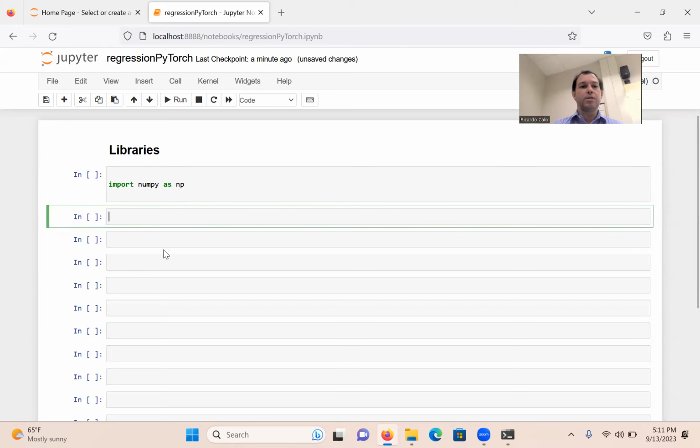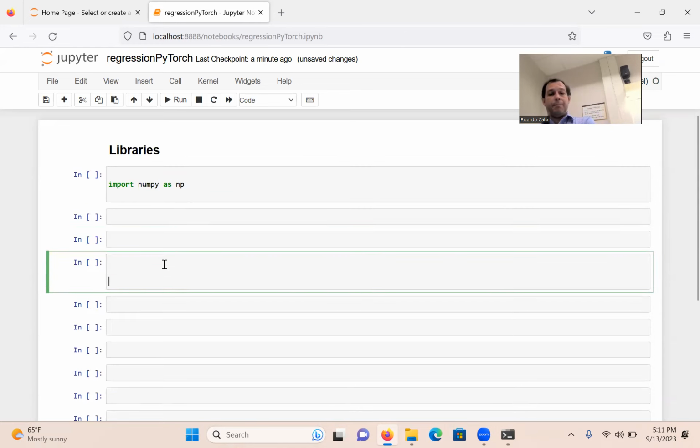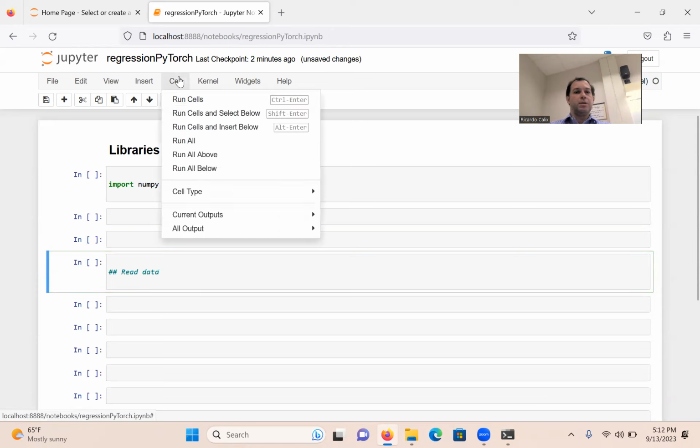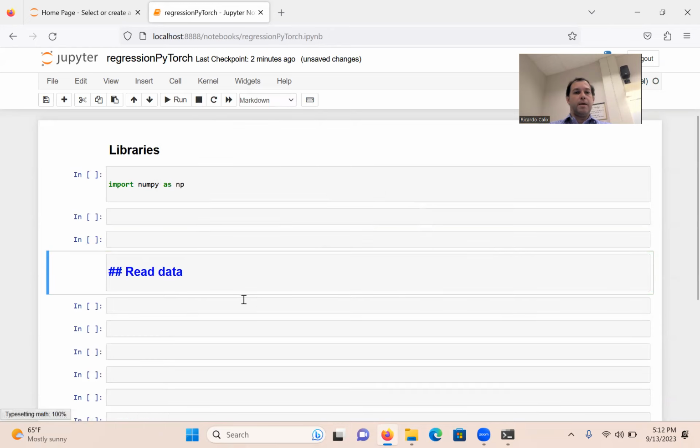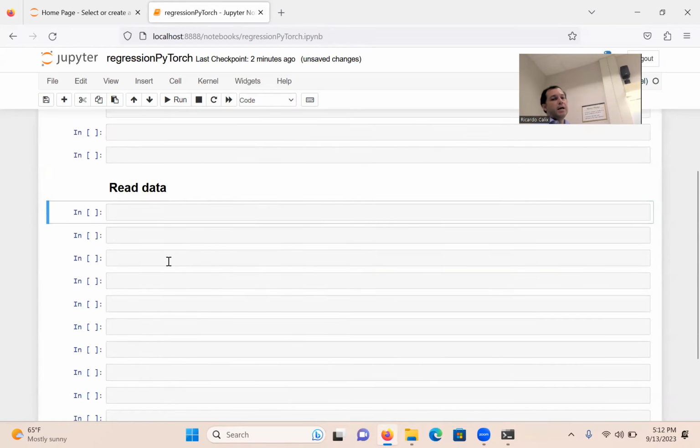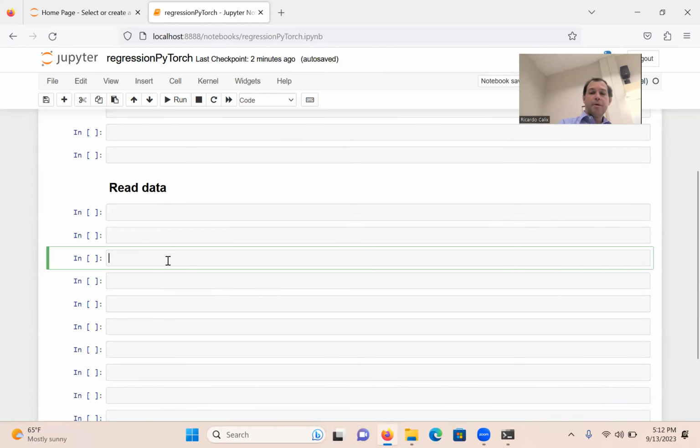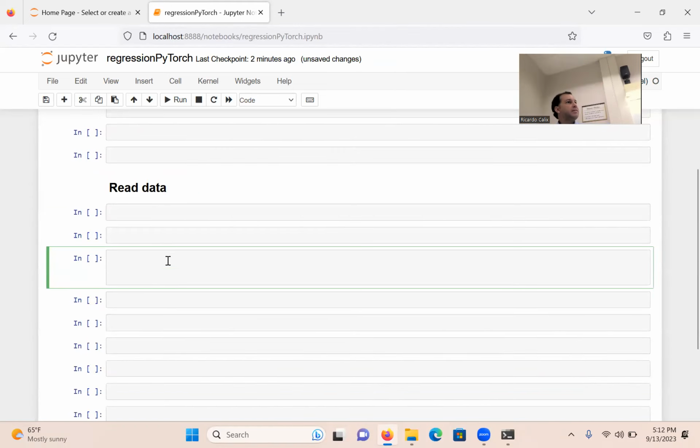What else do we need? Somewhere along here, we need to read in the data. So we're going to say read the data. For this one, I'm going to use pandas this time around. Much more powerful, a professional way of reading in your data and playing with it. So read data, let's say. Then when you get data, you want to do a little bit of data analysis, right? So you want to analyze things. So I'm going to say data analysis. We're going to do a little bit of that.